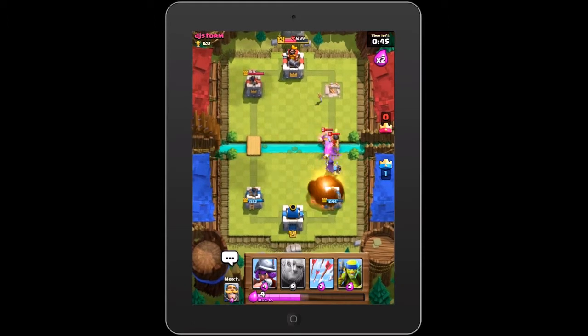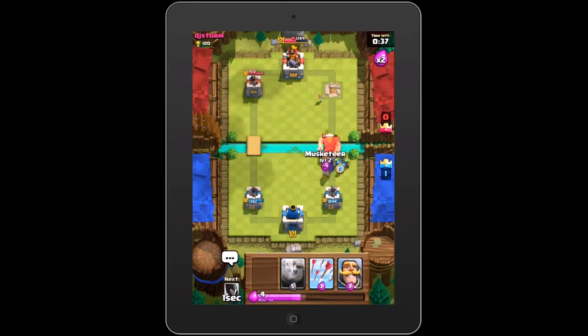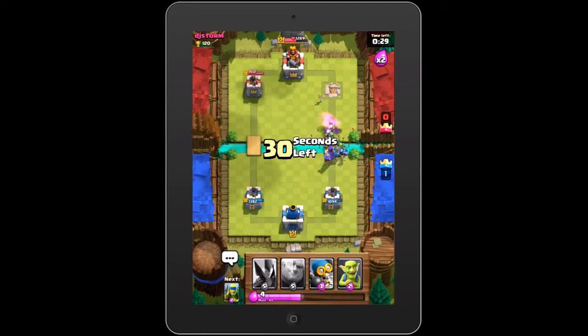So we're both trying to make a push in this lane. If he's able to destroy my tower before time runs out, we go into overtime. If he's not, then I will go ahead and win the game. So I'm going to play defensively and just throw a bunch of stuff in front of this knight here. Now I'm going to shoot down this rain of arrows in order to take out his stuff.